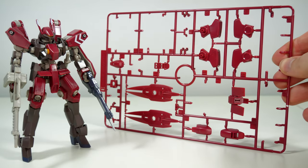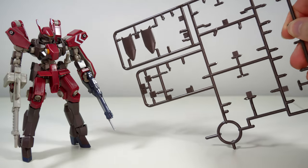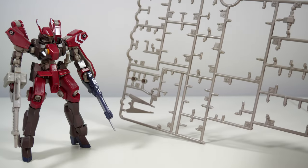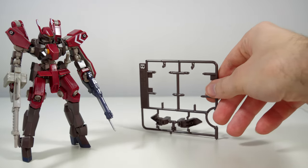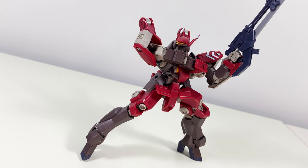You've got the normal shoulders, head, wrists including the cloth thing that can shoot out, and the hips with the thrusters. The only thing missing is the thruster for the standard back skirt — so almost but not quite. You've also got feet in a different color and this leftover piece from the standard Graze, which was also a leftover with the Schwalbe Graze, making this a leftover leftover part.